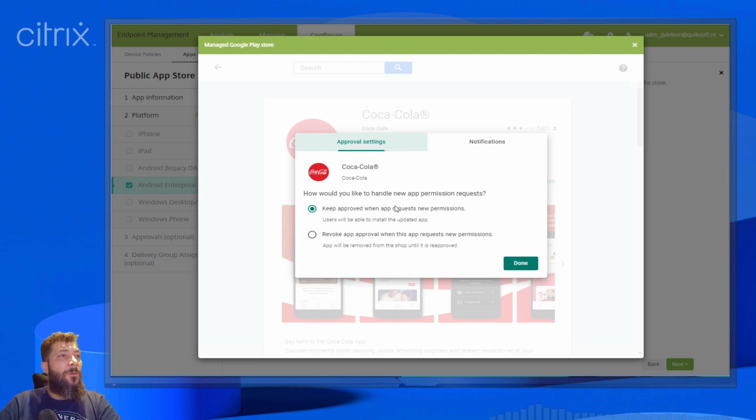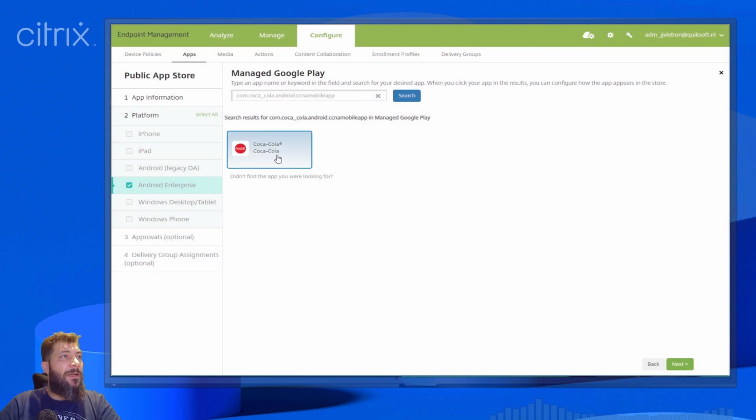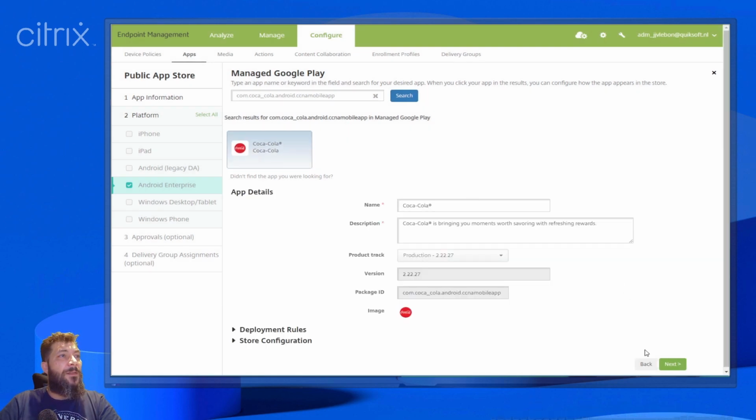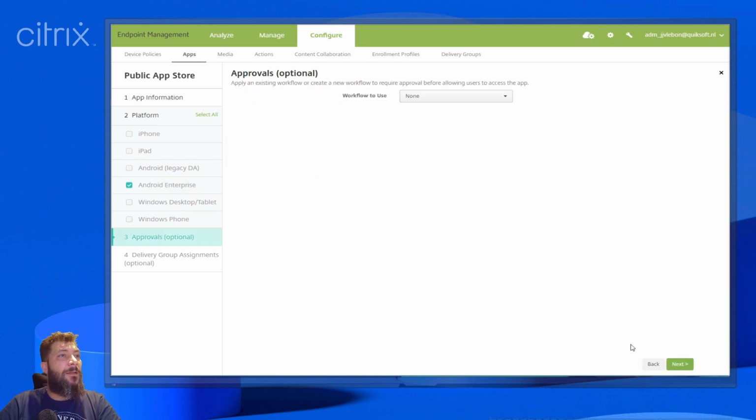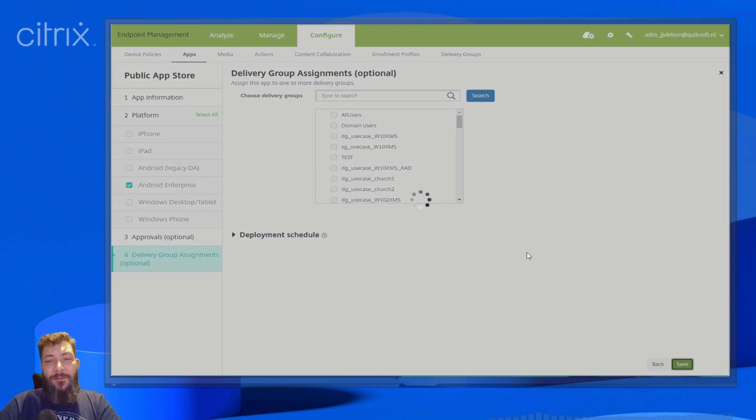For new permissions, you can keep the app approved or revoke the app, and then you need to approve the new permissions again, but we'll leave it like this. Select. You see the name Coca-Cola here, remember that. Next. We don't attach it to any delivery group, and we'll save the application here.